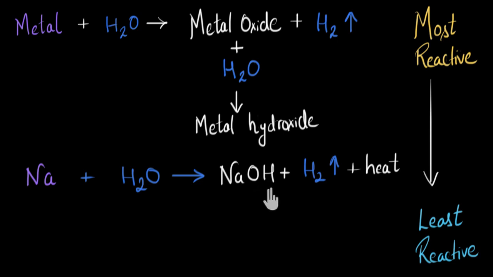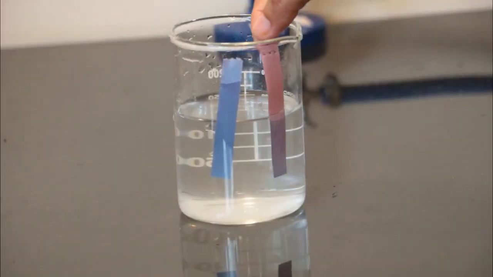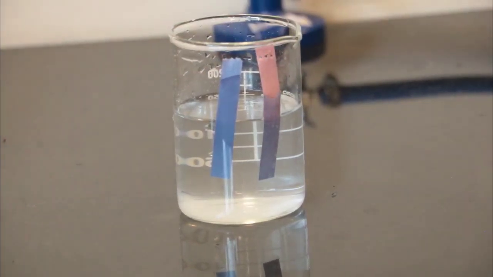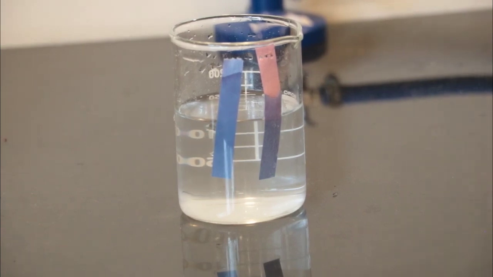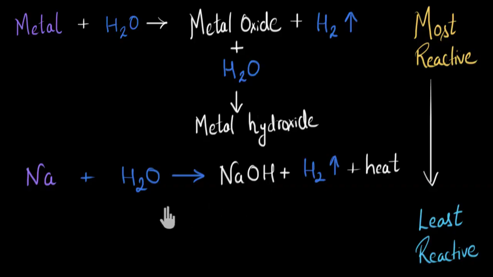Now how do we test this out? See, sodium hydroxide is basic in nature. So if I add red litmus paper into it, you can see that the color is changing to blue. This definitely proves that this solution is basic and has sodium hydroxide mixed in it, right? So in this reaction we saw that sodium is so reactive that it even reacts with cold water, and it produces sodium hydroxide, and hydrogen gas is released. And along with this, a lot of heat energy is given off, which can even burn this hydrogen gas.